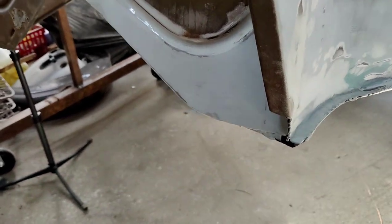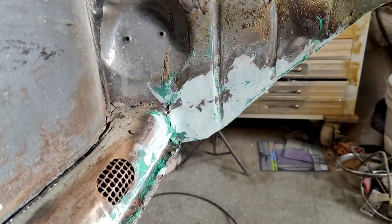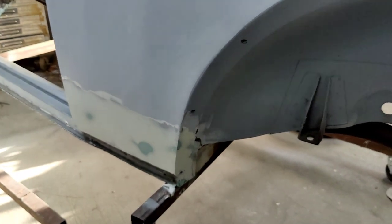All right, a little bit of filler on here, a little bit on there, just to kind of clean that up a little bit, a little bit on here. I'll get this all primed up, take a look at it.